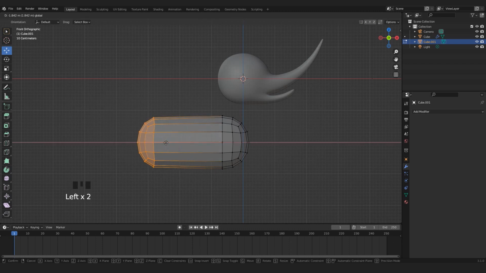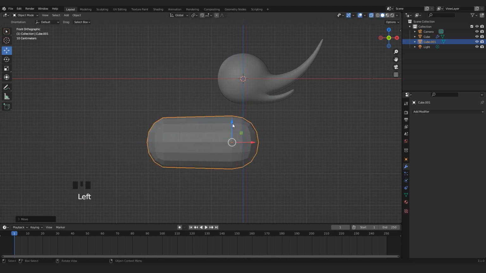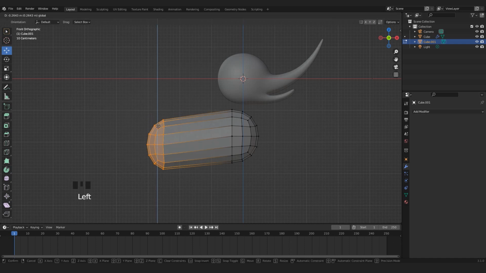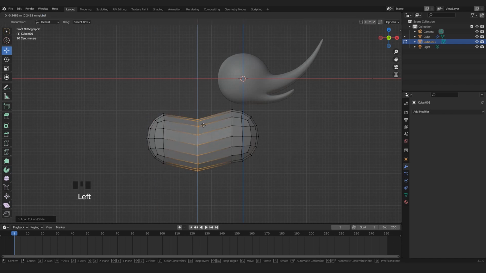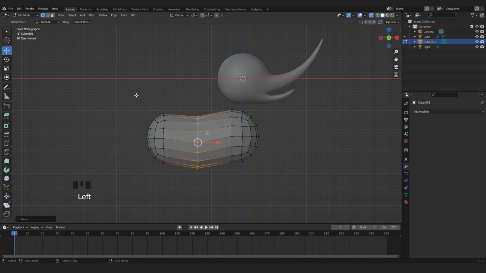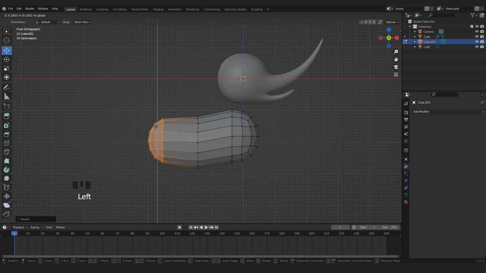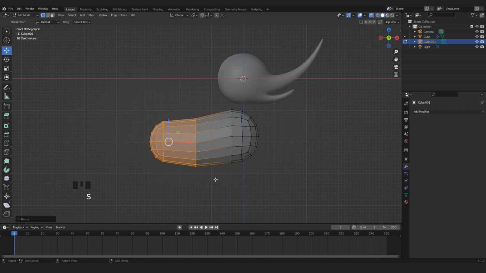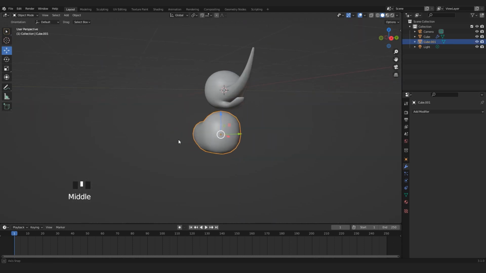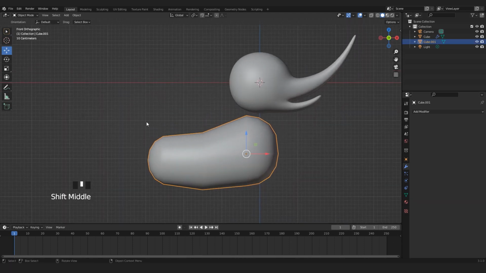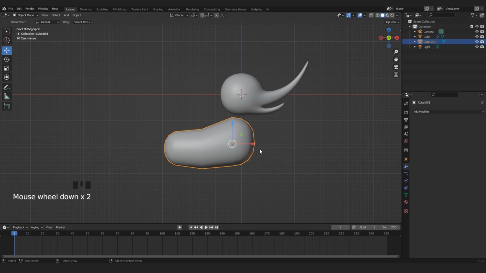I'm gonna move these vertices like this and then maybe move them a little. No, with Control R I add a new edge loop like this. And these ones here, maybe a little scaled. Okay, we can try something like this. This is not the actual body of Zero.